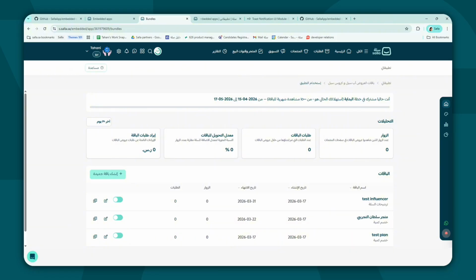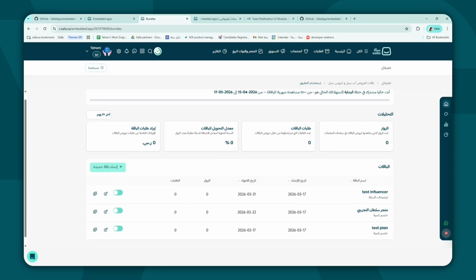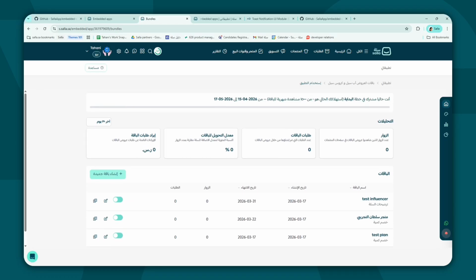He will feel the same user experience as Salla. So he doesn't need to navigate to your website and learn how your website works and interact there. It's actually helping the merchant a lot and helping your app a lot by building trust with the merchant.